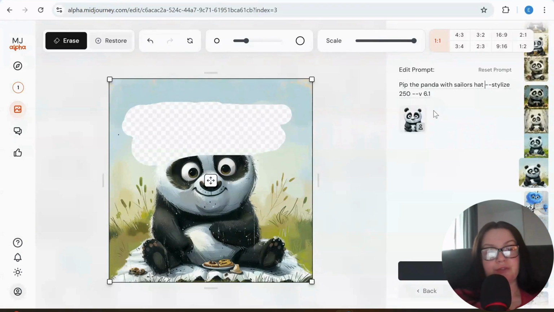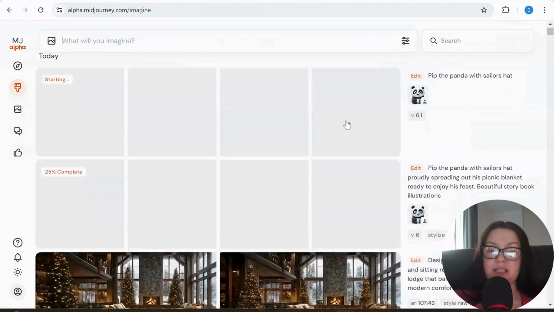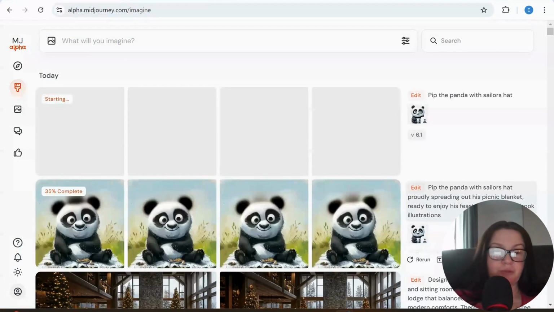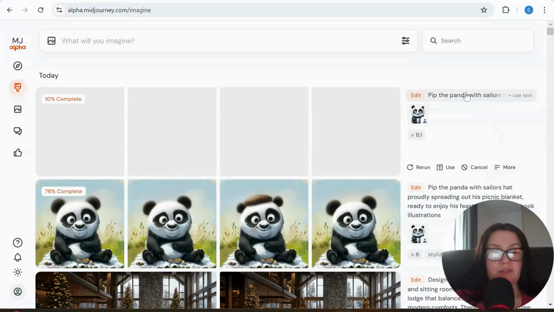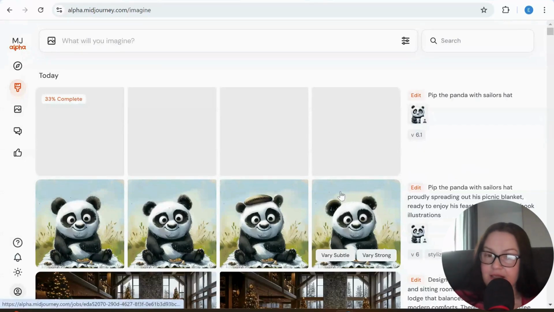And I'm also going to change the stylize to 100, and then see what happens. So if we submit, and if I just go to create to my images, let's see what it gives us. So this is the original prompt where we have the whole prompt, and here I have actually cut the prompt, just to focus on the part that we want replaced. Right, so as we can see, again, it's quite fast.